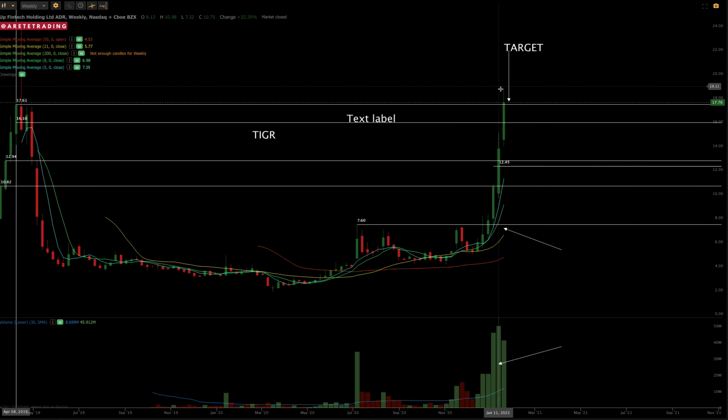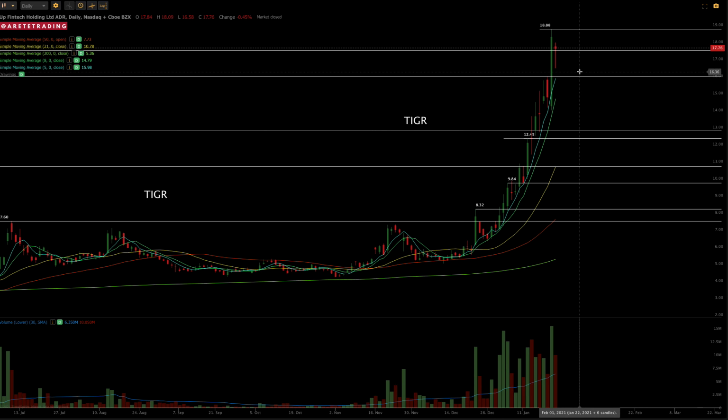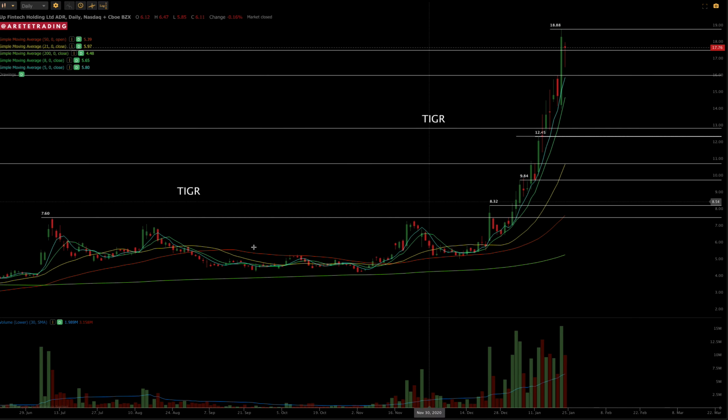So how would I play this? You could add to it on the 18.80 break. You could add to it if it sells down and see how it trades. Most likely the way to do it is to drill into lower time frames. So this would tell you that 16 would be your minor support, and this 18.80 is your major resistance, and we opened and closed right on that 17.61 line. So there's a lot going on here, but I'd be more inclined to see a higher high before jumping into this. Maybe, hopefully, you get a red opening and then a reversal possibly, and go from there. But definitely keep this on your radar.